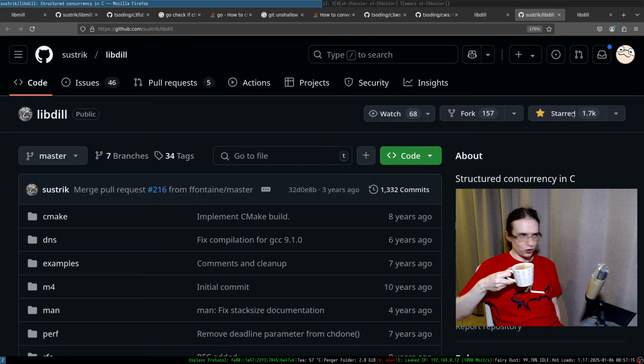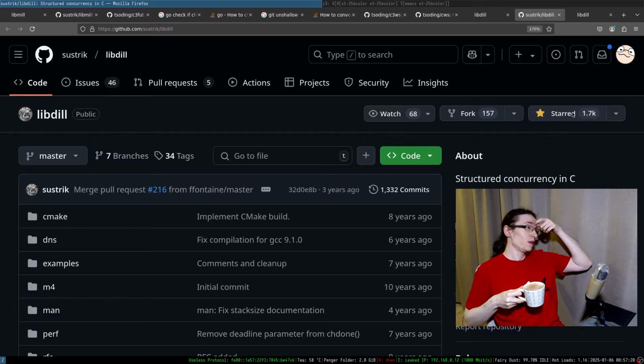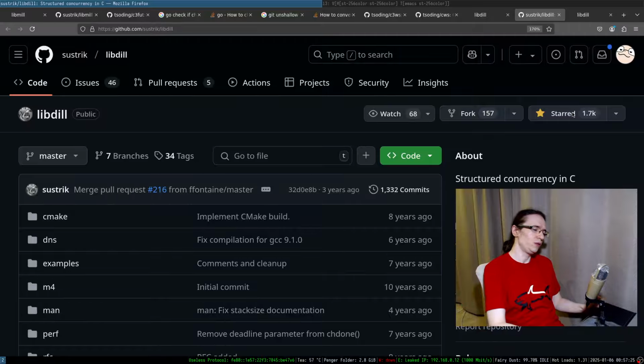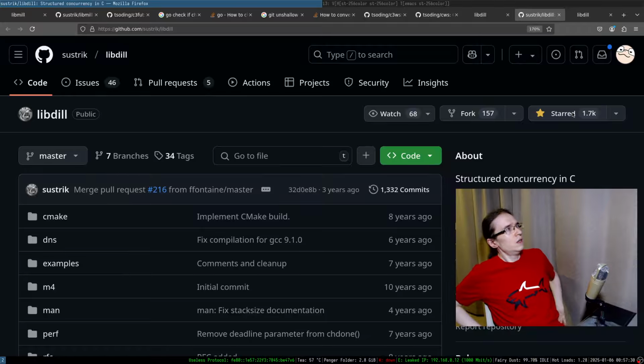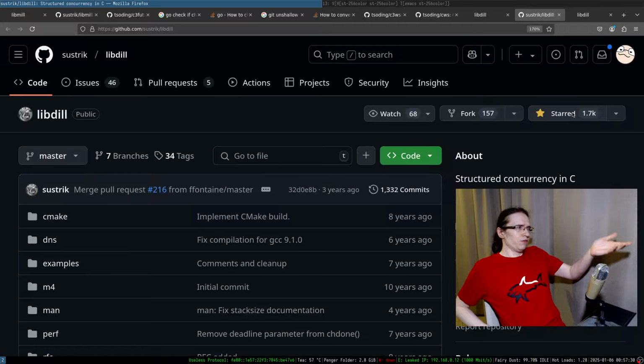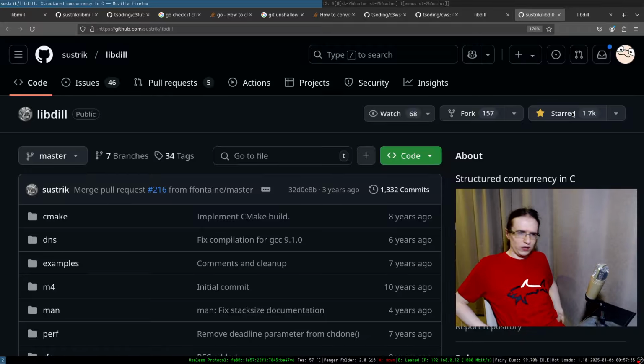All right, so I think I'm gonna use it for something, right? I had a couple of ideas for network applications, for simple network applications, and I was thinking to maybe use C3 with C3 foot for that. But since we have MILF, I might as well just try to use MILF for that.